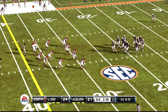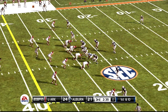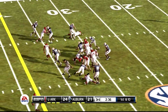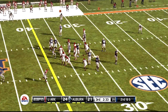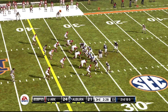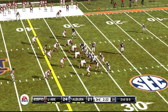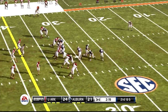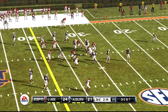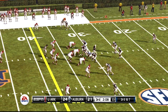First and 10, ball on the 28-yard line. Hicks gets the ball, and he carries the ball for a nice gain. That makes it 7-6. Hicks changes the play at the line. Takes it right, and he can't get back to the line of scrimmage. The D lineman wasn't letting anyone by him that time. And the big fella did a heck of a job plugging up the hole where that play was supposed to go.